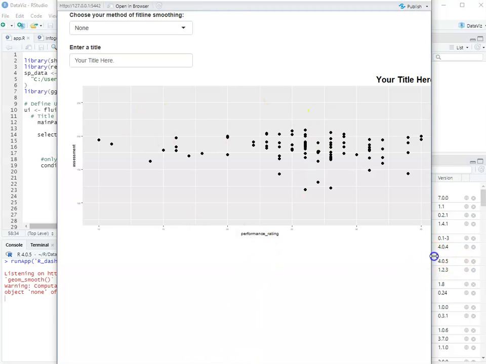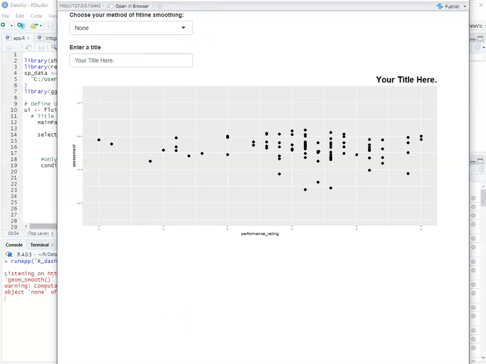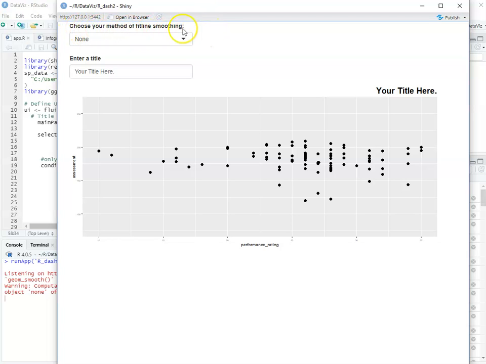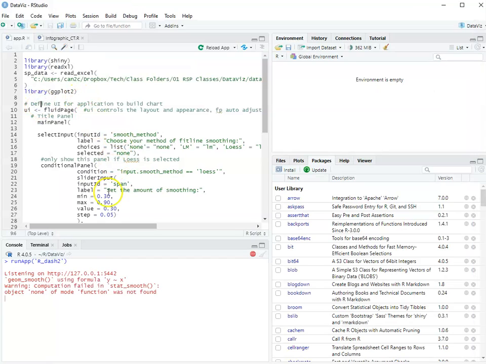And here is the Shiny app. So here in the user interface is everything that I defined in the UI, in the fluidPage. Choose your method of smoothing. So here are the 3 choices that I had: none, LM, and the Loess. Notice that these are capitalized, and these were used here. I could have written this and called it anything, like choice 1, choice 2, choice 3. And then the second part of the argument is the value that the regression actually uses, of the linear model: the none, the LM, and the Loess. So the type, which is selected, is none.